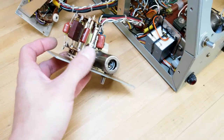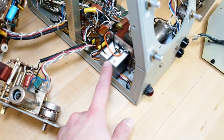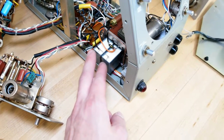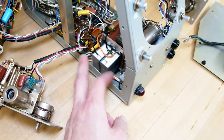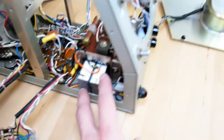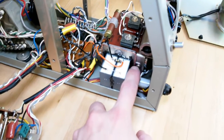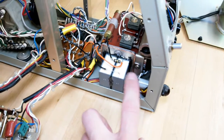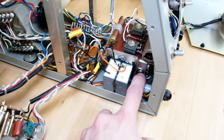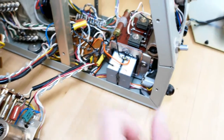I left a lot of these in place. You can see how I mounted this electrolytic cap. There are now modern replacements, these film capacitors, capable of the same value. So what I did was I cut the metal off of the backside of one of those capacitors, cleaned all the guts out of it, and then glued these to this metal plate. That way, if at any point I can just unscrew the 2 screws and remove this little capacitor module.